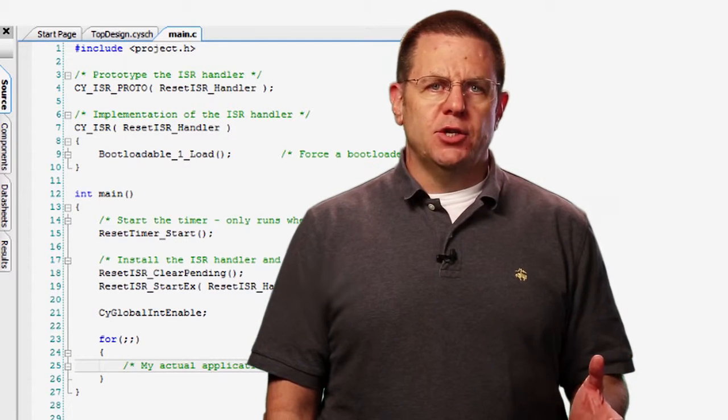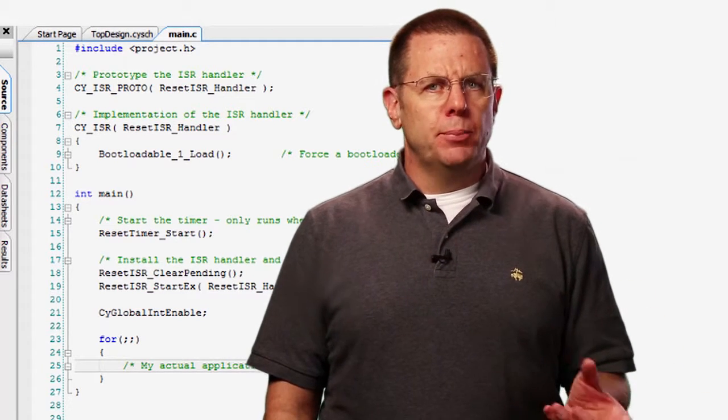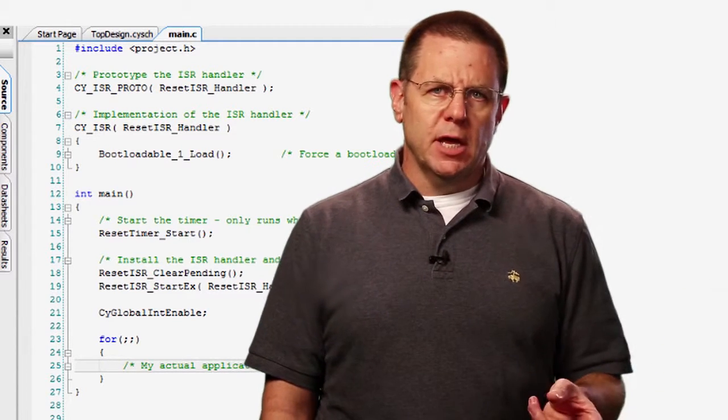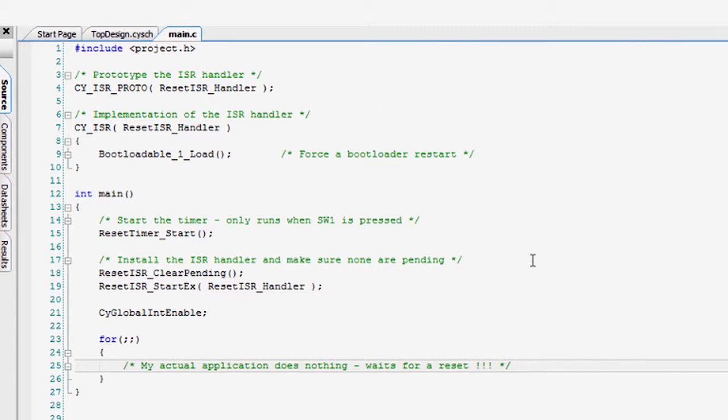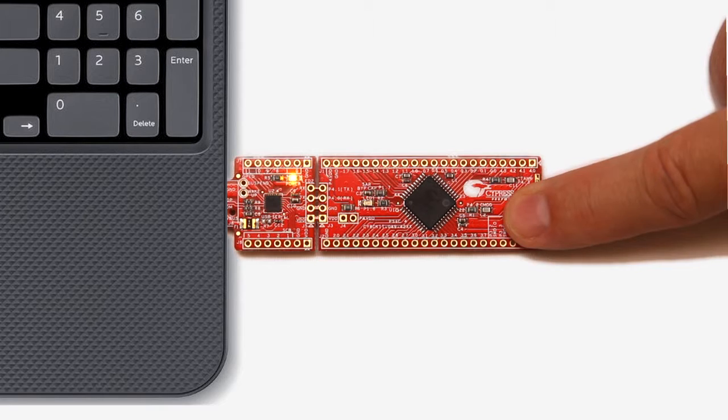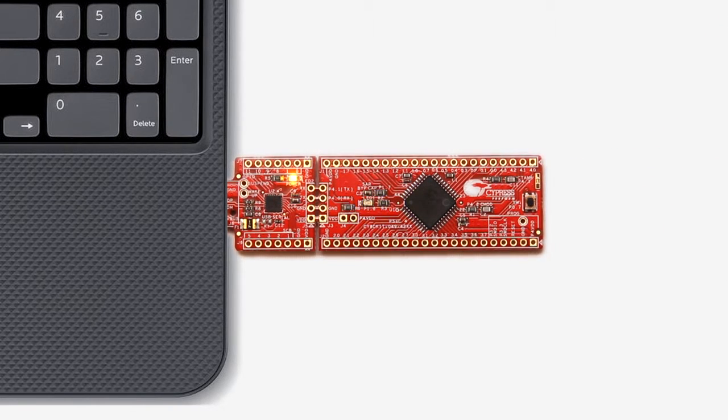Add this to your applications, and you'll be able to restart the bootloader in just a couple of seconds without the fuss of removing the kit from the USB port. Hit the reset button and jump right back into the bootloader. The bootloader host automatically reconnects to the bootloader each time you plug it back in. And then you will be able to download your bootloadable application in no time at all.